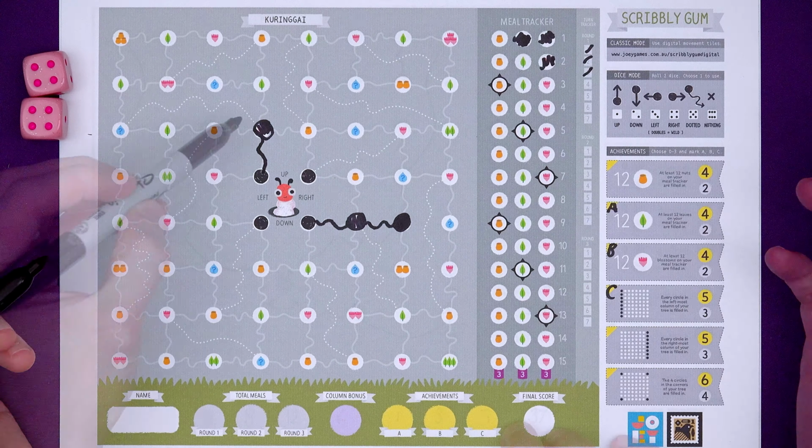So that's 8 out of 12. That's turn 4. Give them a roll. And we've got a 3 and a 1. What's that? Up and left. Well, I like left better.